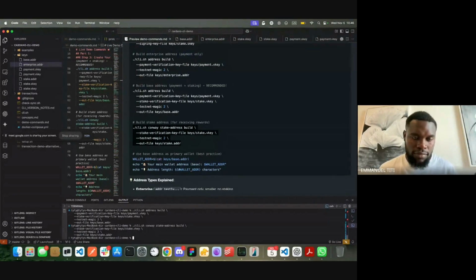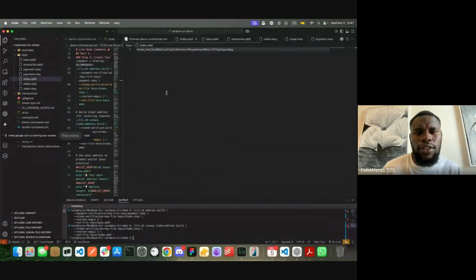The stake address is mainly used for delegation purposes. As you know, Cardano is very decentralized. So for most things you'd have to vote, and there is delegation. If you want to delegate your stake to a staking pool, this stake address is what we use for all that. Yeah, so as you can see here, here's our stake address. This human readable part will help you identify which type of address that is.